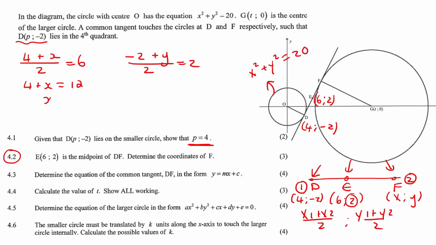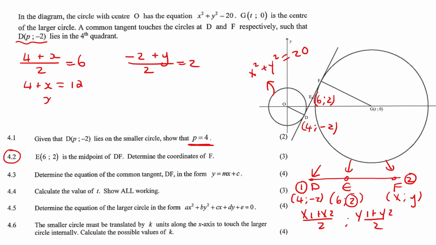To find c, you plug in any point on that line. You can plug in this point, or this point. It doesn't matter. I'm going to use this point. So 6 is the y, 8 is the x, and so you end up with that, and that. So the final answer for that question would be y equals 2x take away 10. y equals 2x take away 10.